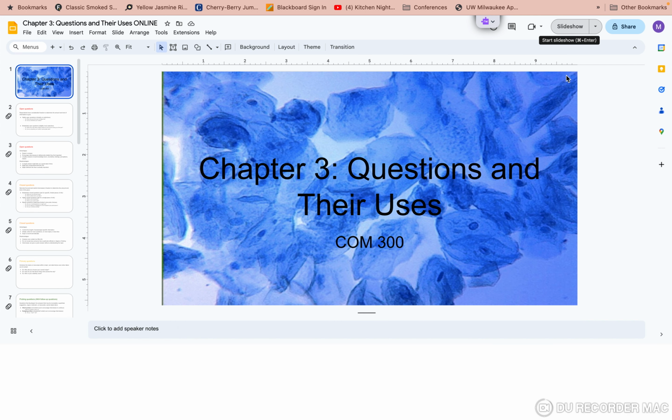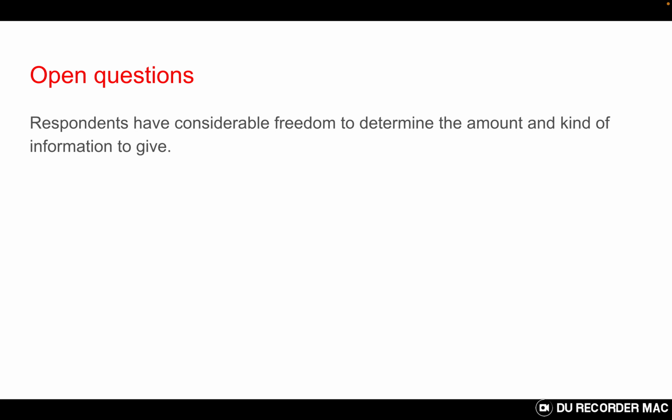Let me just start my slideshow there. Okay, so the first thing that we need to know about questions is that they can either be open or closed or somewhere lying in the middle. Open questions are the questions that you will all be using for the employment interview and the informative interview. So open questions, this is when respondents have considerable freedom to determine the amount and kind of information to give.